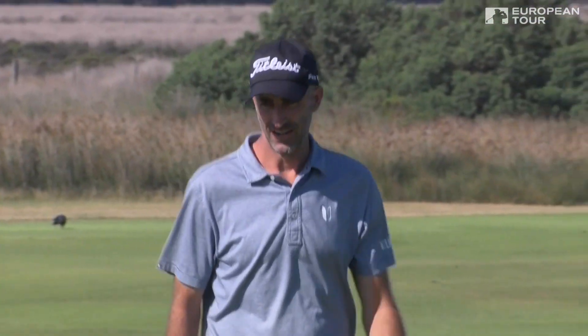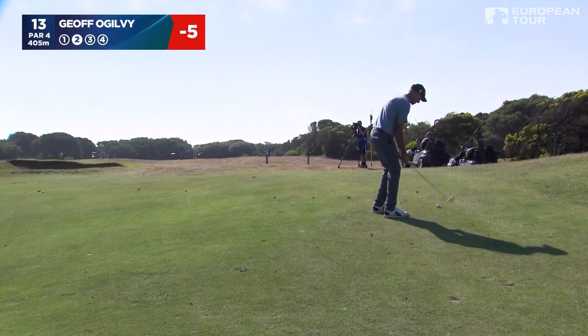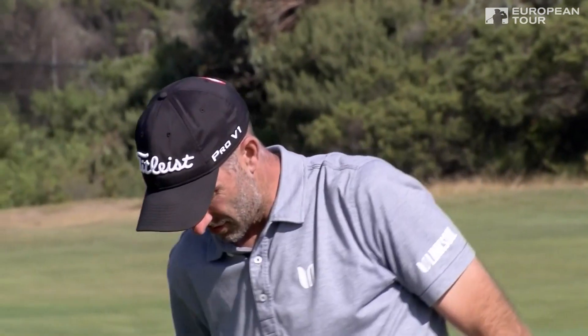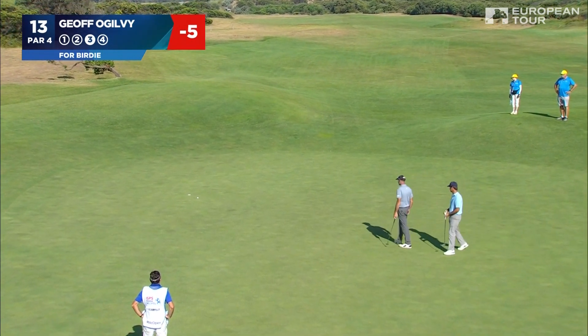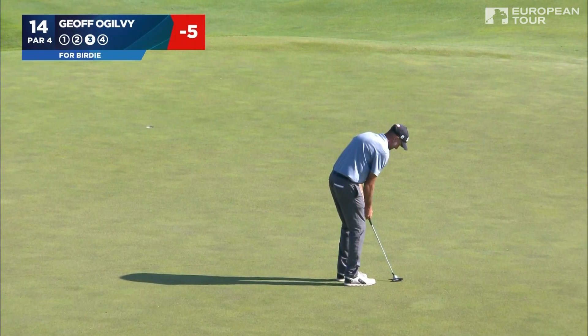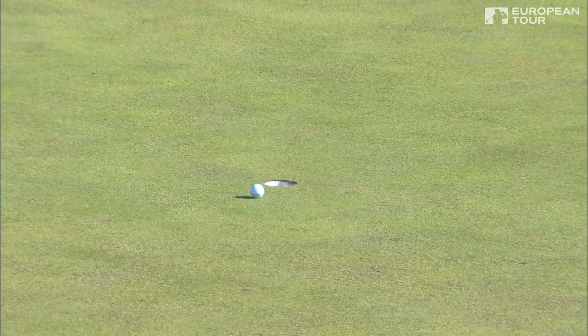Just tap that in. How good is it to see Jeff Ogilvy — former world number three — playing some great golf. Awkward stance, it's above his feet on a side slope. Difficult club selection because this is in a bowl — land it short and it can kick off the hill to the back of the green. Two lovely shots from this group so far. Jeff Ogilvy easing it up to the hole, but a little further from the hole than he'd have liked on 14 after that drive, pulling up a little short — right on 90 metres for his second.